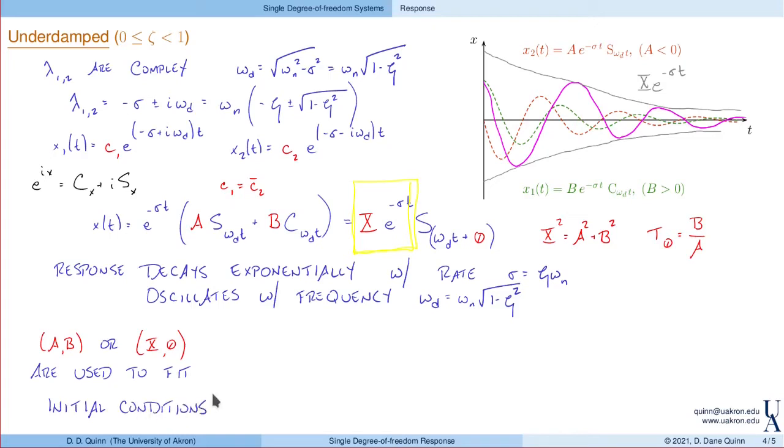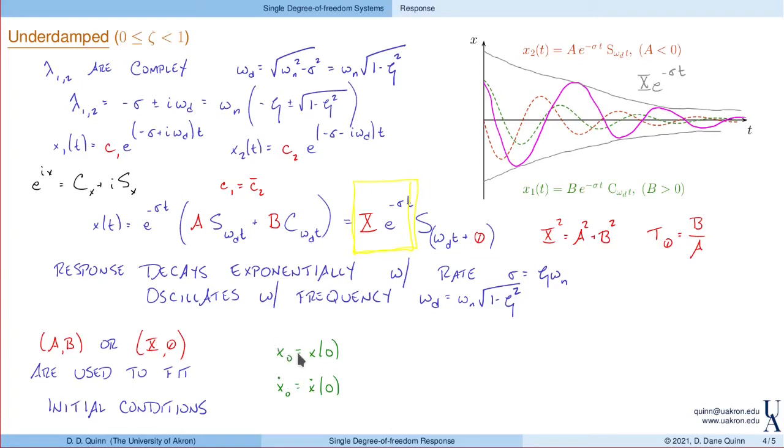So let's work that out, at least for maybe these values a and b, right? So if we take this form for the general solution, then the initial position, right, let's say is x naught, right? So that's going to be x at time 0. And x dot naught is going to be x dot at time 0.